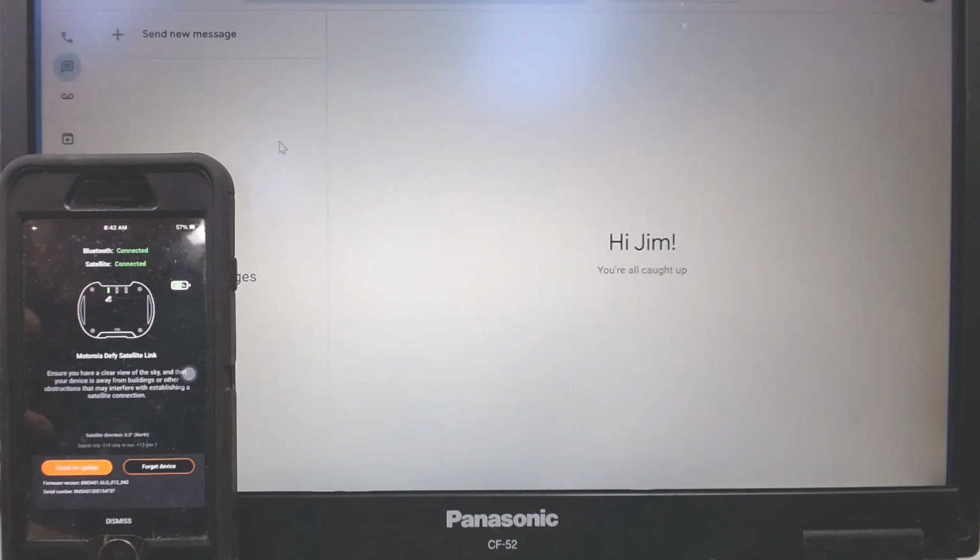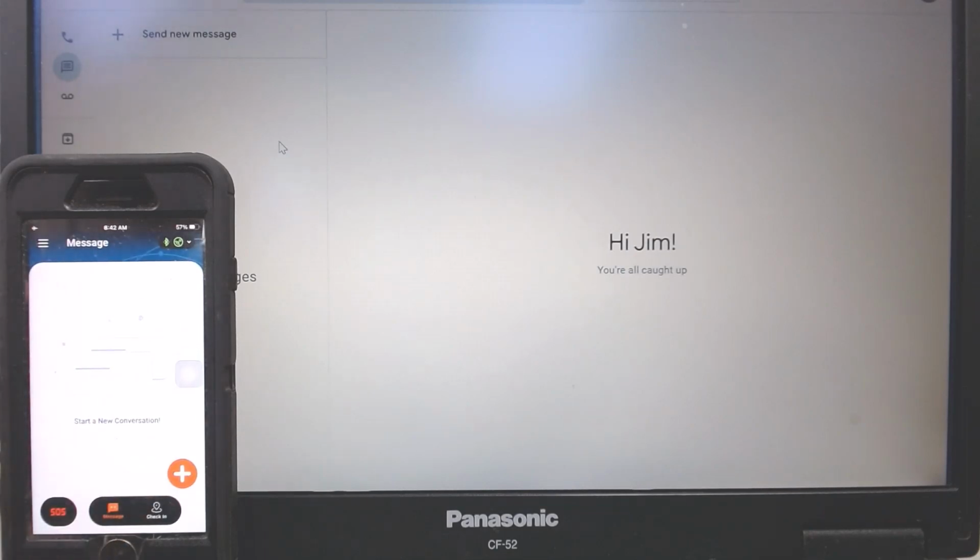But anyway, we're connected here. Just wanted to show you that. And I wanted to show you up here I'm in airplane mode on my phone, so I have no connectivity whatsoever. Completely dependent on the satellite, and we're going to do a little test, the check-in, and see what kind of delay we get. I did it a little earlier, and it responded pretty quick. So we'll get a look at that, and then we'll go from there. Let's just do a check-in and see what that looks like.